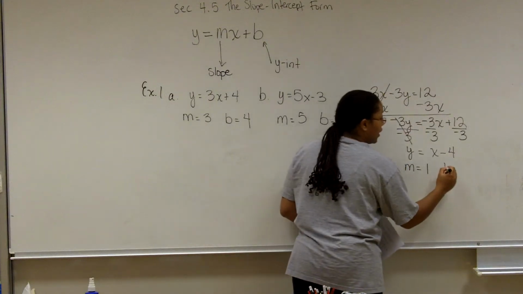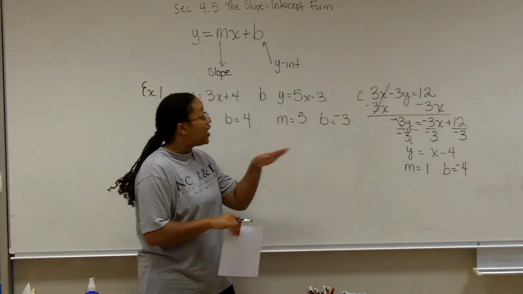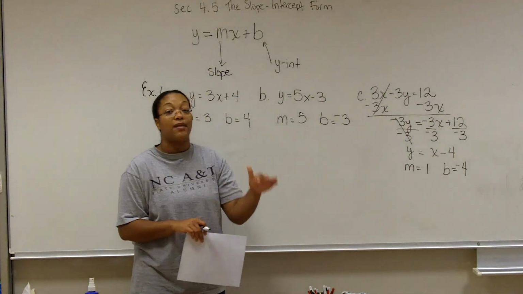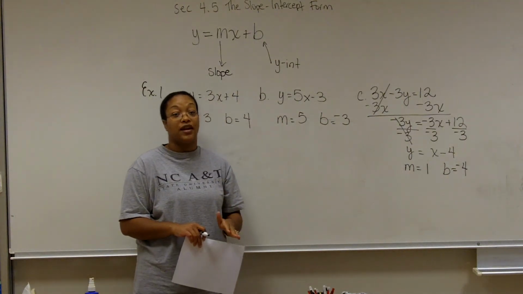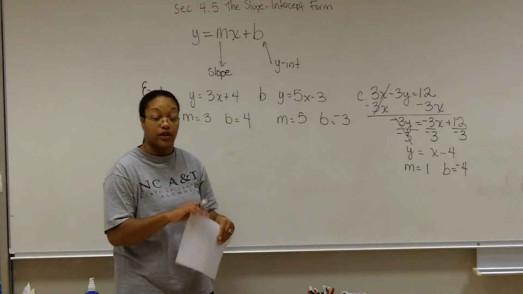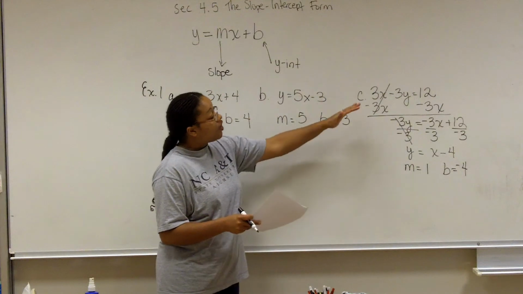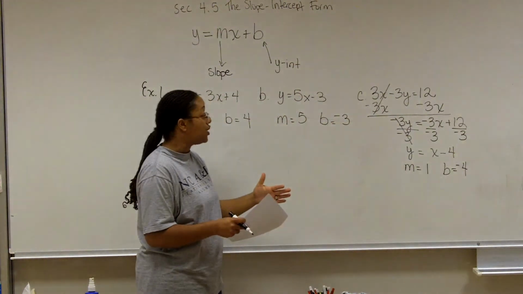And my y-intercept is -4. So level 1 of any slope-intercept form information, you've got to be able to identify, pull out the slope and the y-intercept. Because from now, if you can pull it out, then you can do a whole lot of other things with it. So we can take our equation, put it in slope-intercept form, and pull out our slope and our y-intercept.